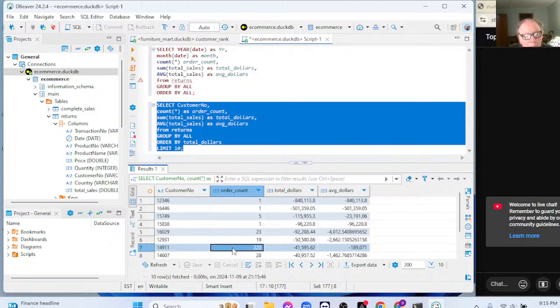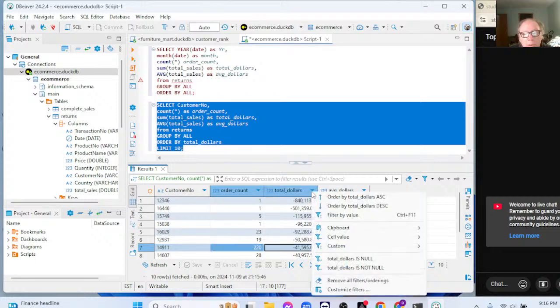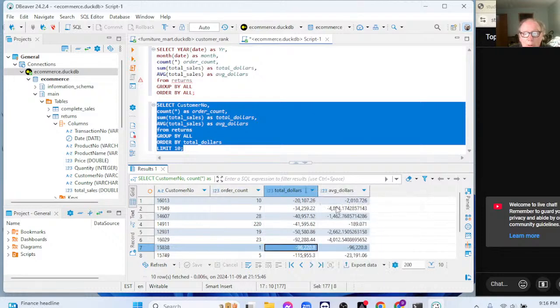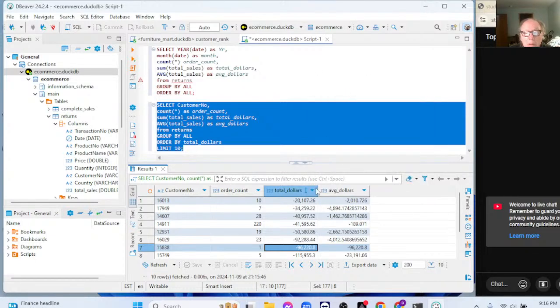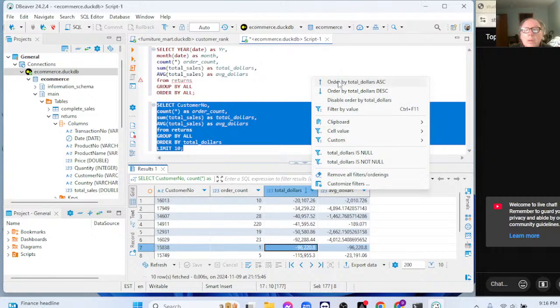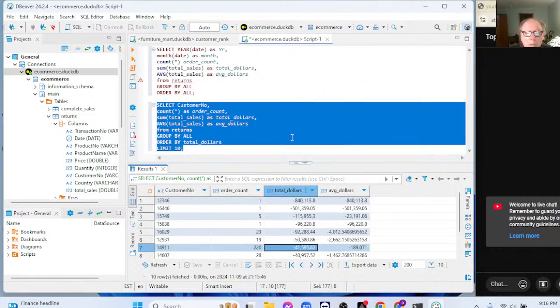So even though 14911 had the most orders returned, let's take a look at this 14911.